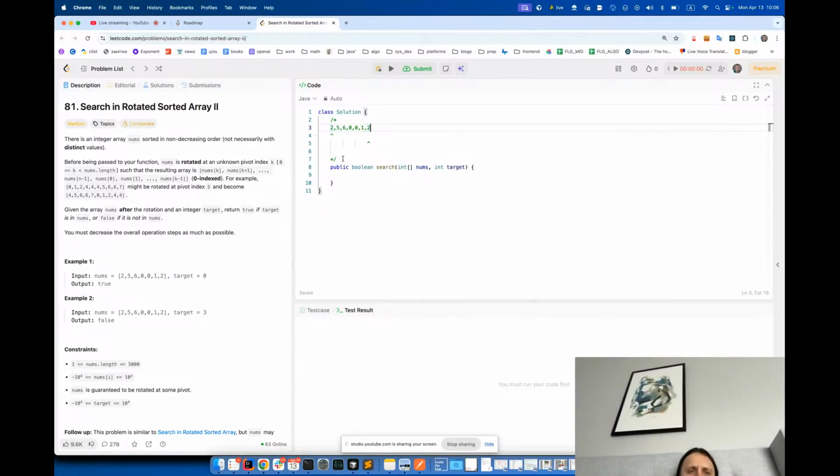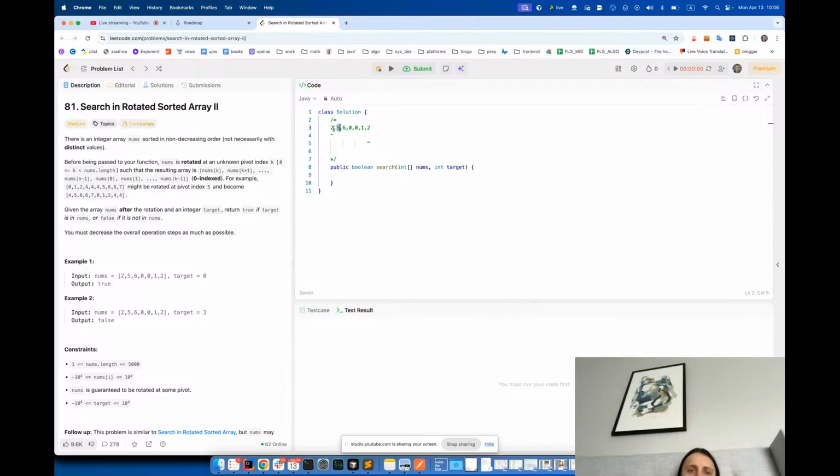So here it's 0, so it's very simple. And what if we have something like this, and we are looking for 3? So we first check here, then we check that 3 is not in this range, so we go to this 0, then we take 5, so 2 and 5.